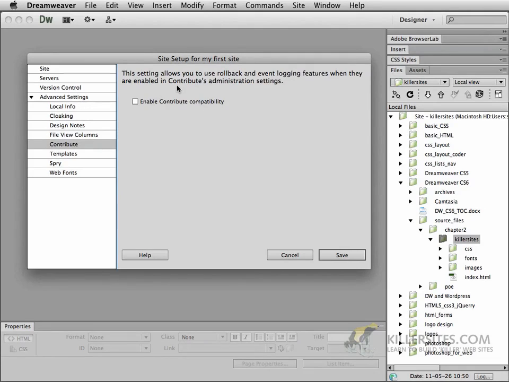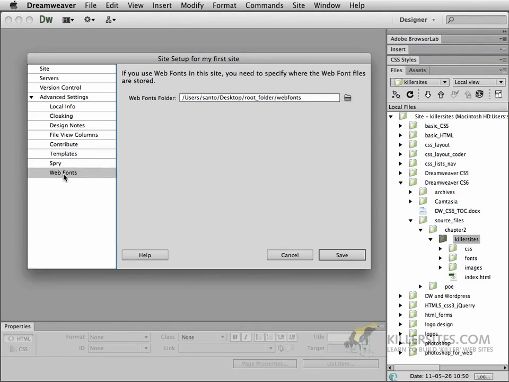So if you're working within Adobe's Contribute administration settings, you'd be able to work with it here. Templates are things that you can also be dealing with in Dreamweaver, and we'll get to that too, as well as Spry elements and web fonts as well. In here right now, it's a relative folder that would be inside of the root called web fonts. We'll get to those eventually as well.